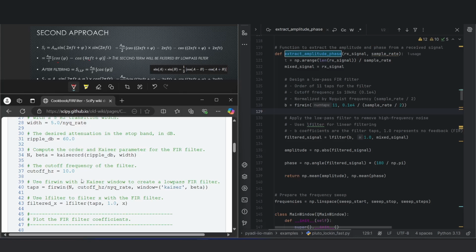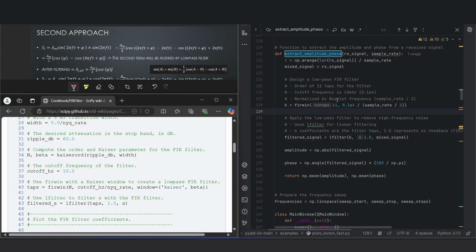I just wanted to show you how capable this library is. But instead of using this Kaiser, I'm just designing a very simplified linear low pass filter here. In firwin, I just give the order 11 to it.